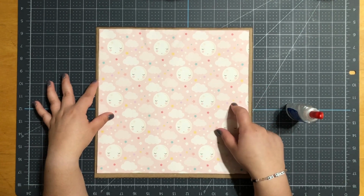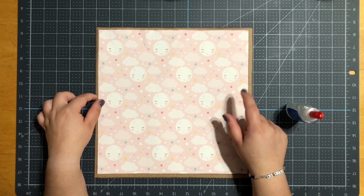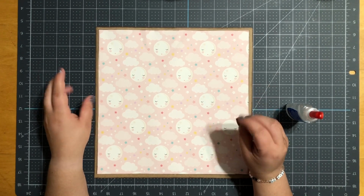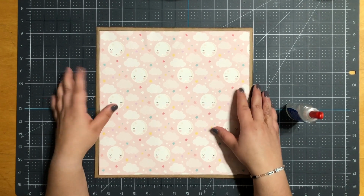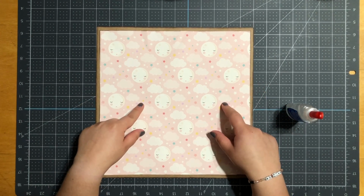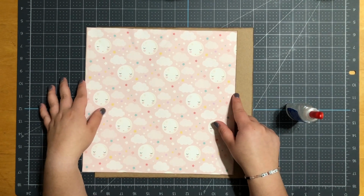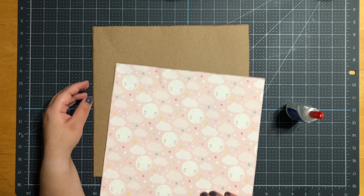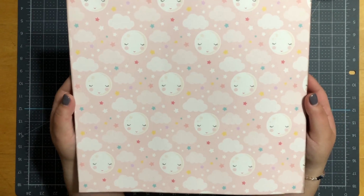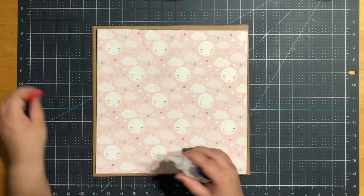The paper that I'm using today is from my recent haul for scrapbook.com. I'm not too sure when I'll post this. So by the time I post this, it'll be a couple of weeks. But my paper does measure 11.5 by 11.5. I'll go ahead and back that on a piece of 12 by 12 craft cardstock paper. And I did ink all my edges with my Stampin' Up! Early Espresso. But just look how beautiful this paper is. It's so nice. And I'll go ahead and glue it down with my zip dry.